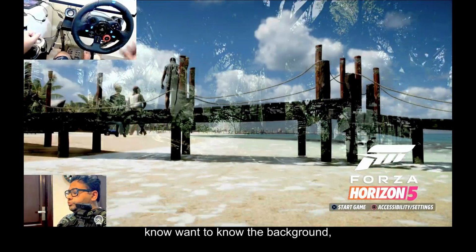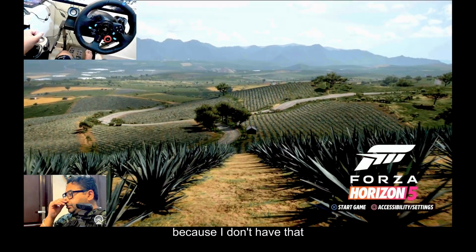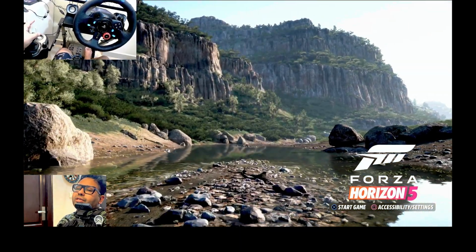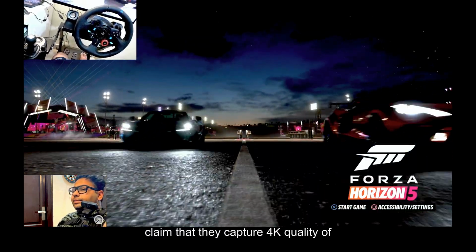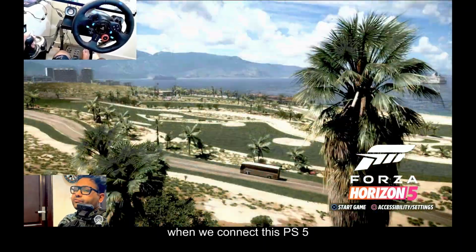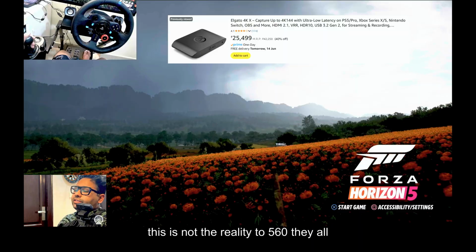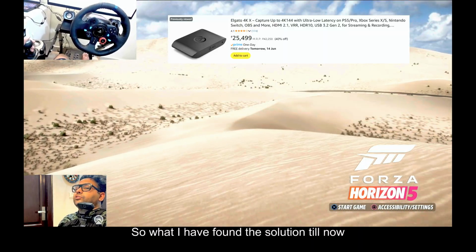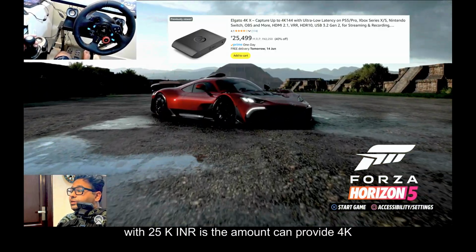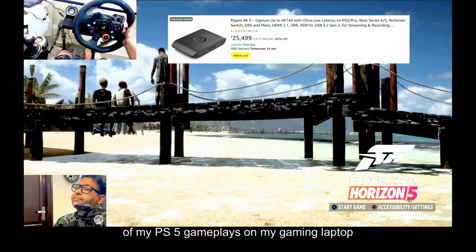If you want to know the background, you will not get this gameplay recording in 4K, of course, because I don't have a capture card which can capture 4K. There are a number of capture cards which claim that they capture 4K quality content when we connect the PS5 with our gaming PCs or gaming laptops, but this is not the reality. They always stick to 2560. What I have found as a solution till now is that only the Elgato 4K X, at 25K INR, can provide 4K capture of my PS5 gameplay on my gaming laptop or gaming PC.